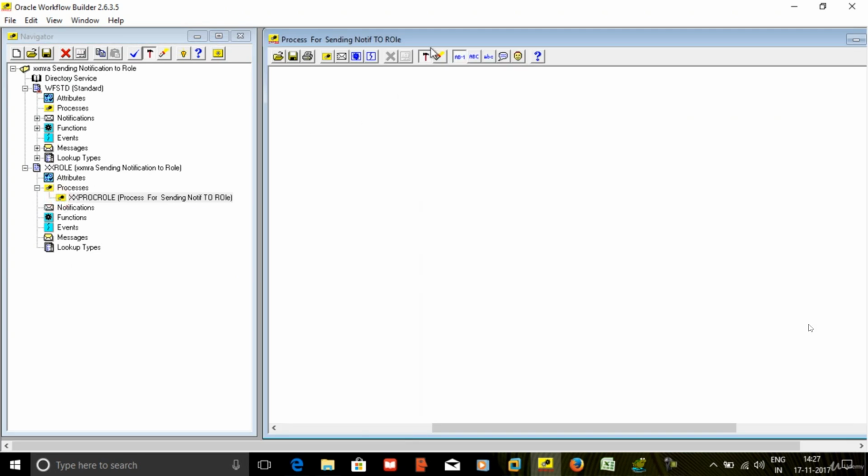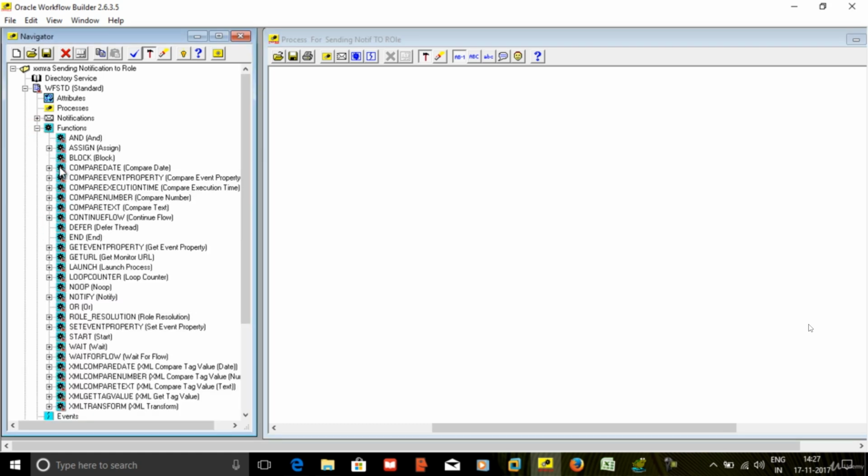Double click on process. Now what we need to do is, here we don't have a start and end. Under your custom item type, do you have any functions? No. Now the WFSTD comes into picture. Go to functions. Now add start to the process by dragging and dropping. And where is end? Yes, this is end. Drag and drop.